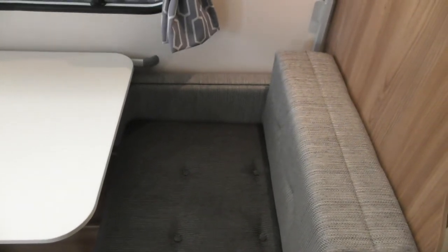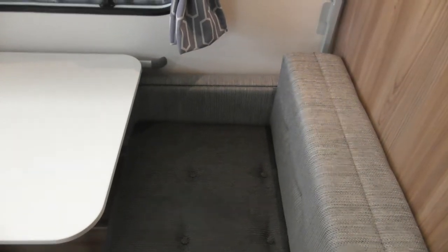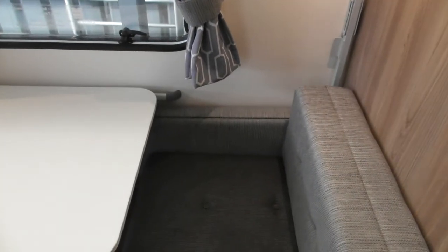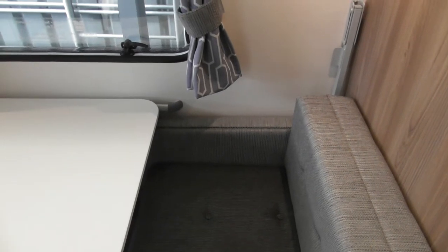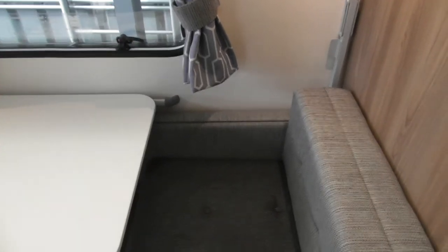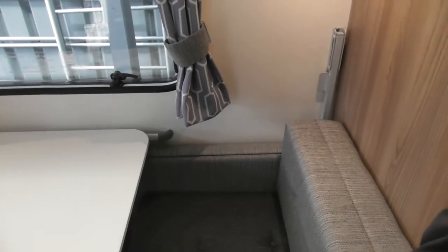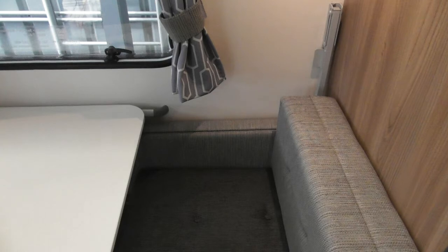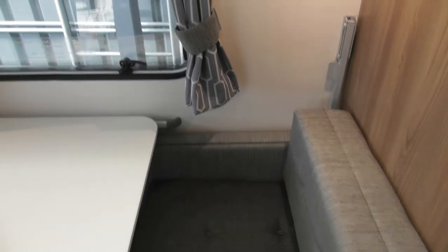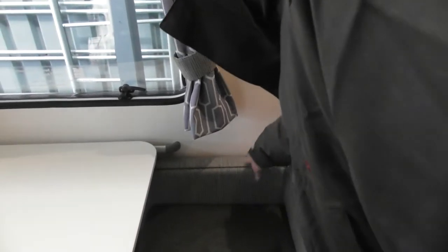For the bunk bed itself, so simple, it just comes out and then folds back on itself. You might be thinking, what's he going on about? If you ever play with it, believe me, you'll know what I'm on about. It can only go in one direction, and it sort of comes up, flops back on itself, and then that's where you pin the back bit of it, and then there's the bed for the base. So that's something to do with that lot.